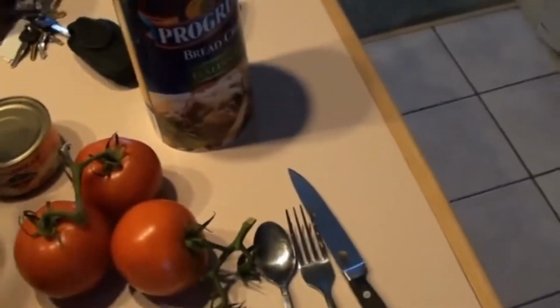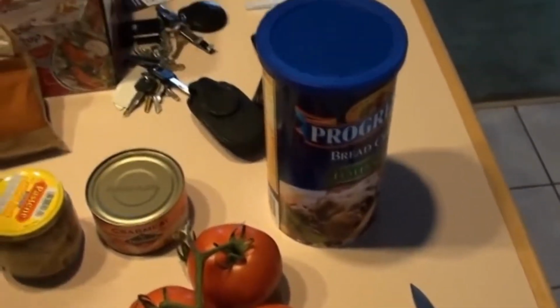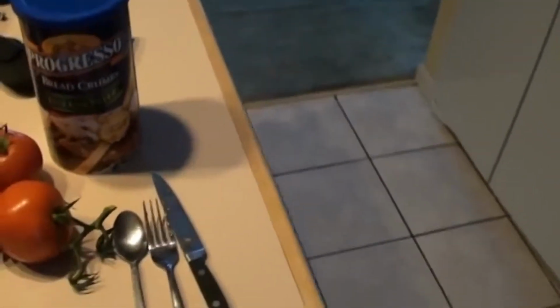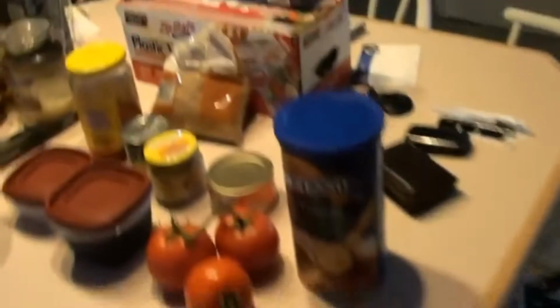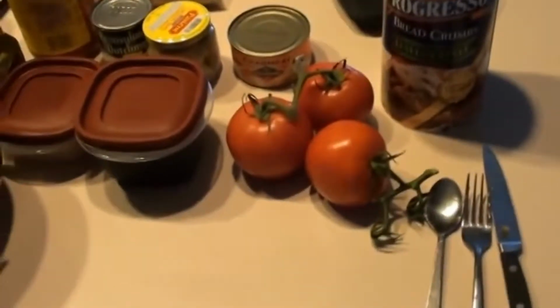And we're going to stuff it with crab meat, artichoke hearts, some mushrooms, roasted pepper, some onion, Italian style breadcrumbs, and some olives. And we'll add a little olive oil to the mixture, just for the flavor and the consistency of making the stuffing.